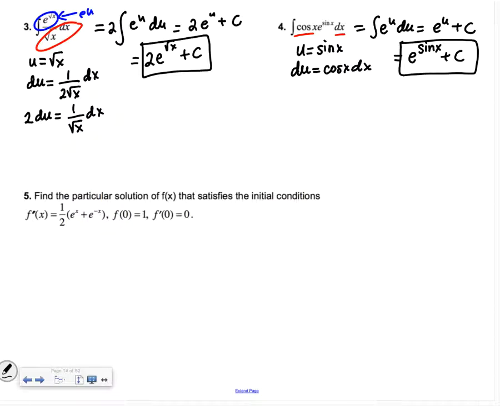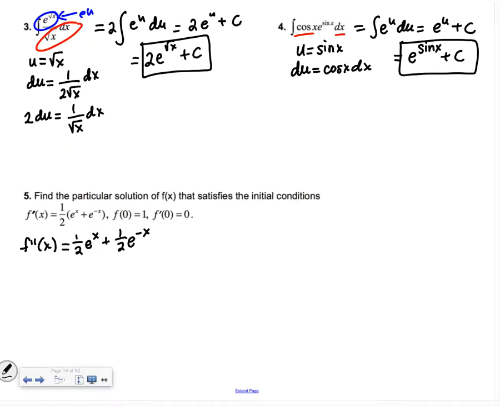All right, now it's been a while since we've talked about things like number 5, but it says find the particular solution. Okay, when you see something like that, basically you're going to be given either f prime or f double prime, and you have to go backwards. You have to find the antiderivative until you get to f of x. Okay, so we're solving for f of x with this. So in this case, we have f double prime. So we know that f double prime is equal to 1/2 times (e to the x plus e to the negative x). So I'm going to go ahead and distribute that 1/2. So I'm going to have 1/2 e to the x plus 1/2 e to the negative x.